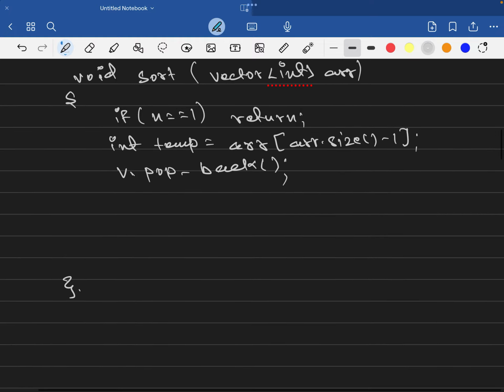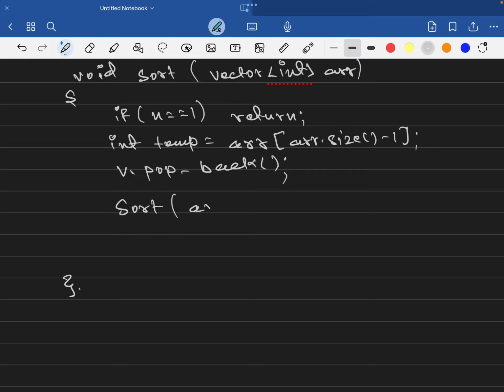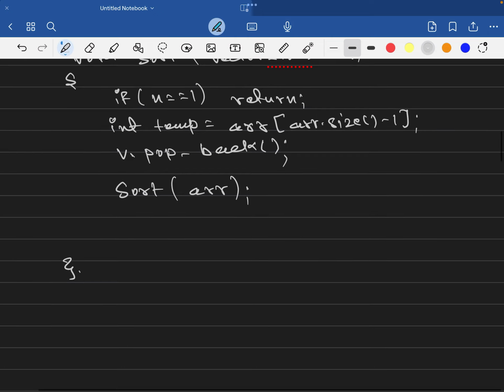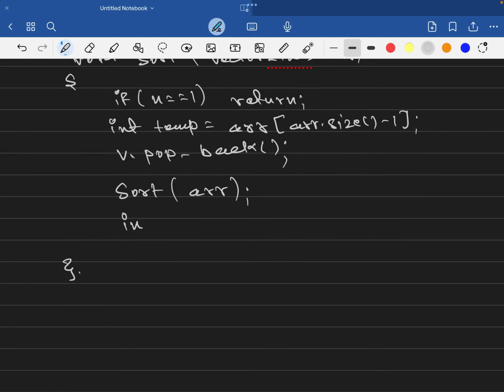Okay, after popping back the element, we will again call the sort function for the rest of the array, and then at last we will call the insert function for the array and temporary element, right? Okay, so now we will check the insert function.